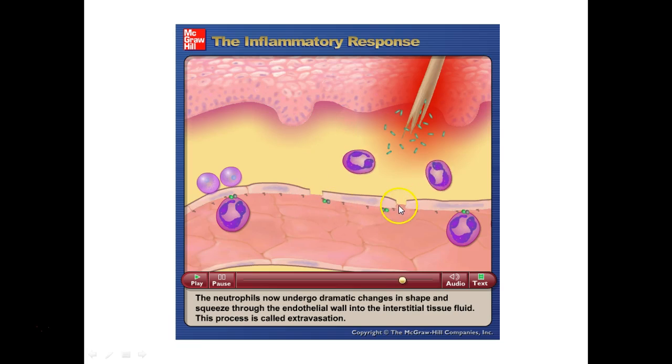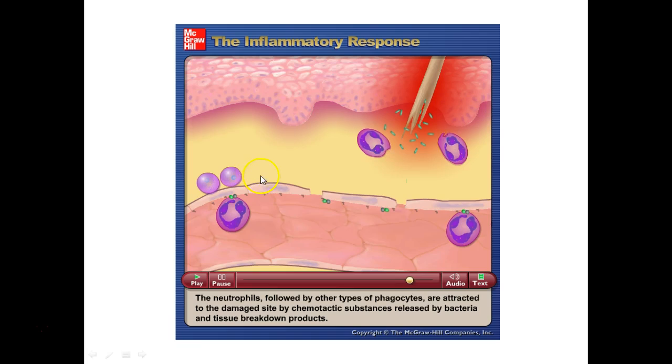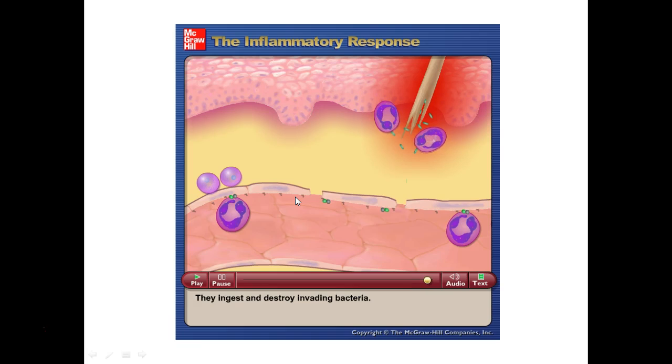The other thing that is going to leak out of these vessels when they become permeable is fluid. So that's why when we experience inflammation, what are the things that you see? We talked about this last time. When something's inflamed, it's swollen. And again, it's that fluid leaking out of the blood vessels when these white blood cells are also traveling through the area. What's the other thing you see or feel?